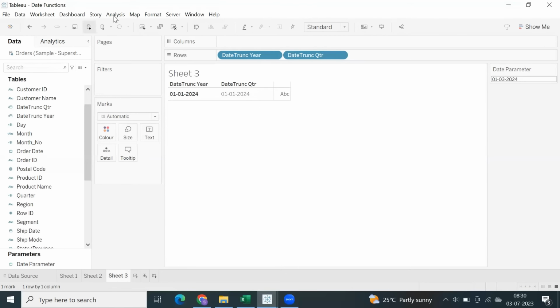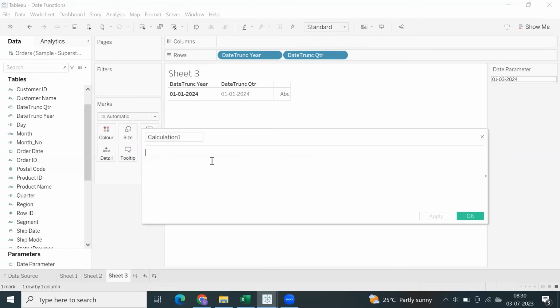If you go for a month level, date trunc of month, date parameter, month level.